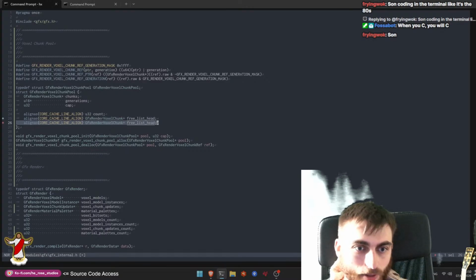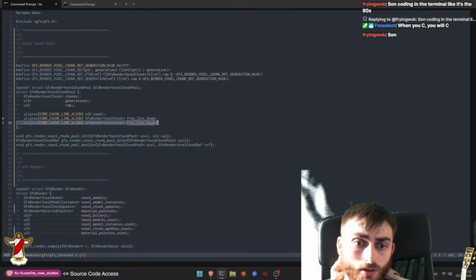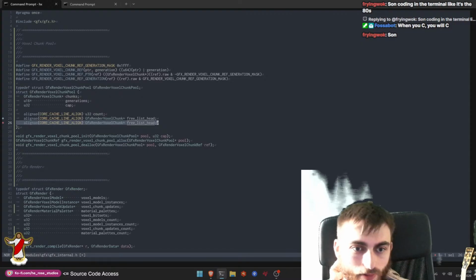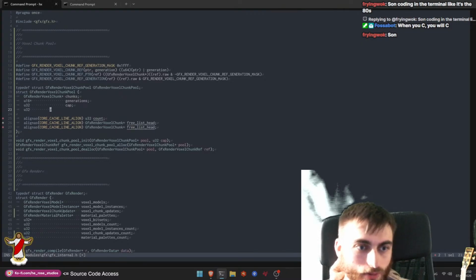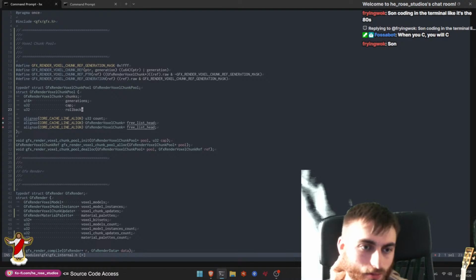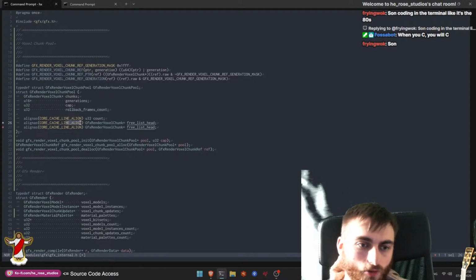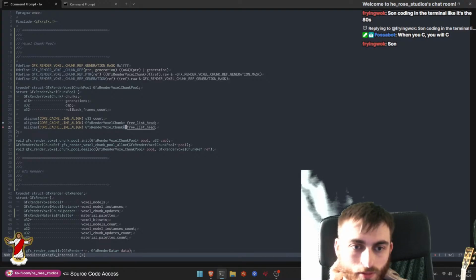And then you need another thing as well. So there is that other thing, which is that rollback frames. Right, how many frames of rollback do you have? So this here will probably be a list of chunks that you are going to recycle after the rollback.